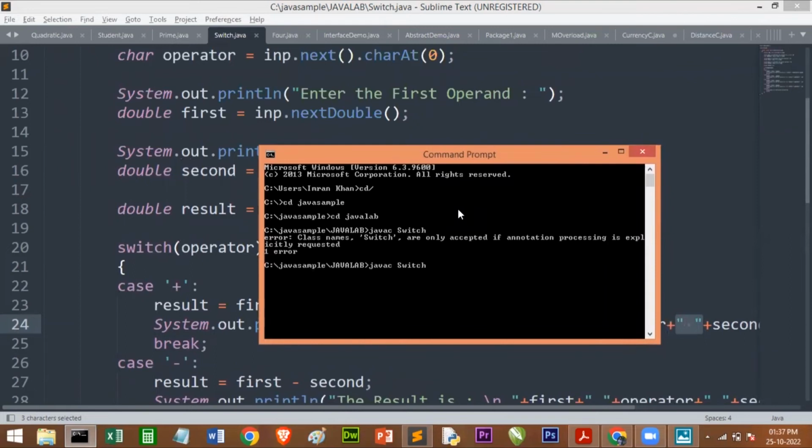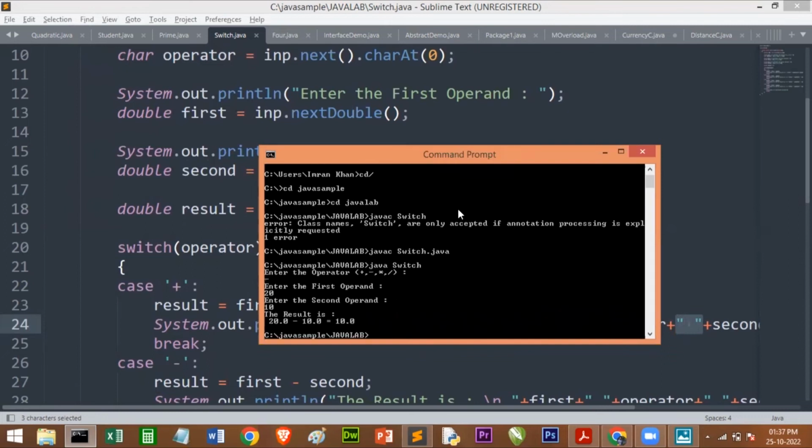Sorry, I have to give the extension: java Switch. Now I'll give the operator minus. Then it is asking me to enter the first operand, then the second operand. See, the result is first operand minus second operand is equal to the result. Like this I have given.